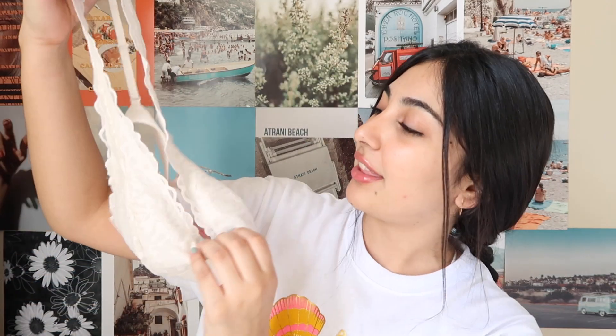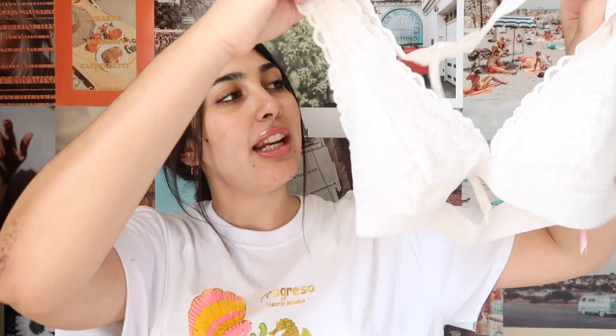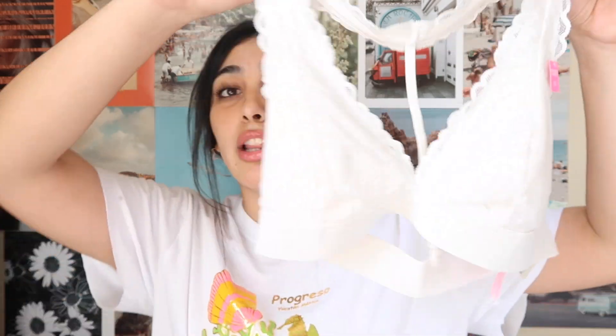The first item I see is this white bralette. I know a lot of these items are super new and I don't even know if they're on the website yet, but I totally recommend shopping these items — I'll try to leave links down below. It is just this white bralette and it's super cute and dainty. It's going to be so fun for the summertime, because it is so hard to put a bra on when it's hot. It's white, which is my favorite color, and how it's lace means it could go underneath anything.